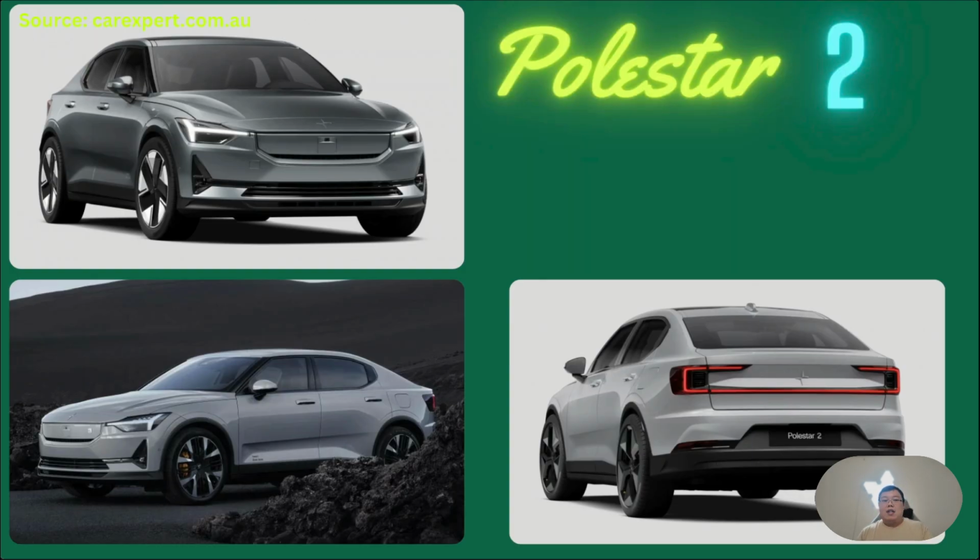Alright, let's get into a couple of Polestar updates. So 2025 Polestar gets more range, revised looks. Australia will have this available from September. Based on the European examples, the least expensive variant is now powered by a 70 kilowatt hour CATL battery pack, which is just 1 kilowatt hour higher, up from the current 69 kilowatt hours.